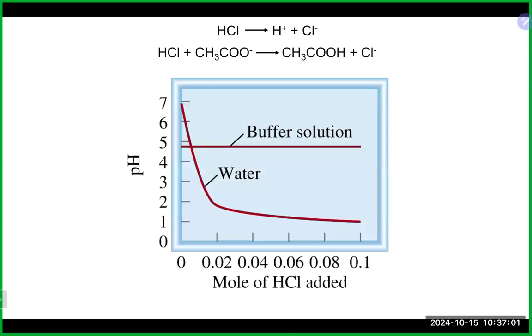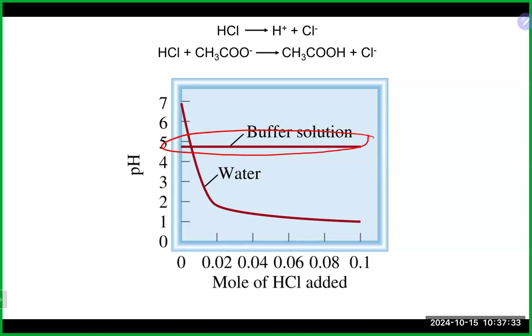So let's talk a little bit here about that. Obviously, in a buffer solution, we're going to get the pH basically remaining relatively constant. As we talked about last time, if you're monitoring the pH, you definitely will see some changes in the pH, but you will not see drastic jumps in the pH. It'll go up a little, go down a little bit, which is also good if you're doing calculations. You should know if you have a little bit of acid, the pH should go down a little bit. If you have some base, the pH should go up a little bit, but again, shouldn't jump.